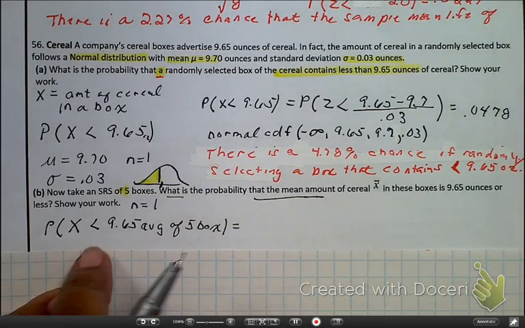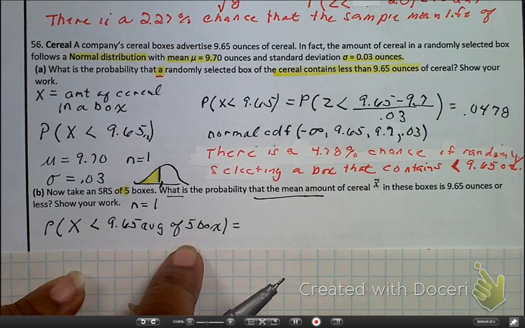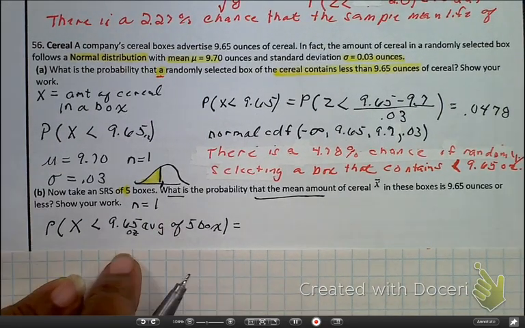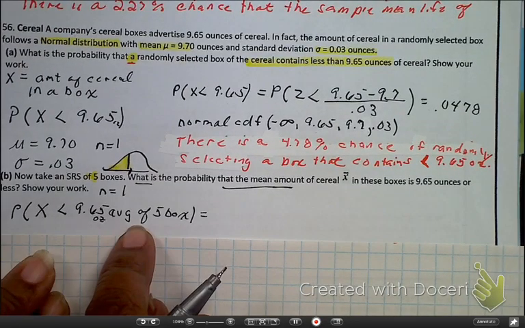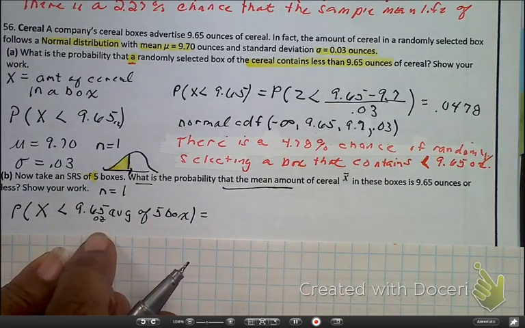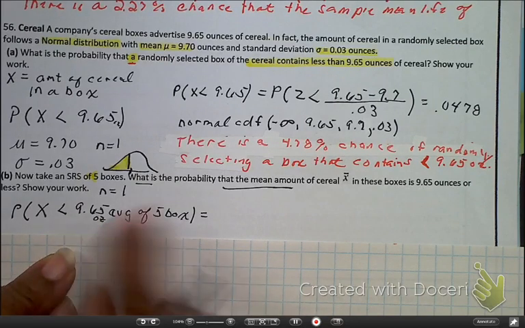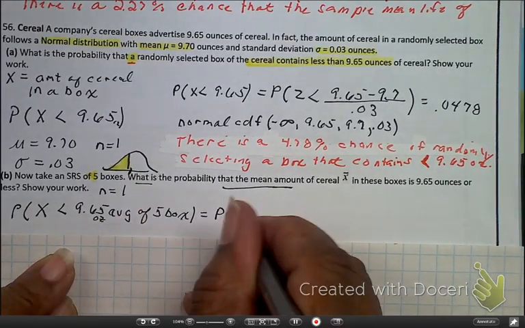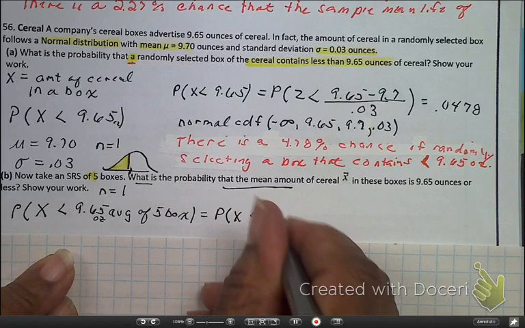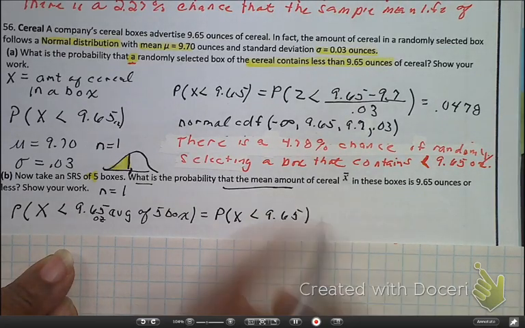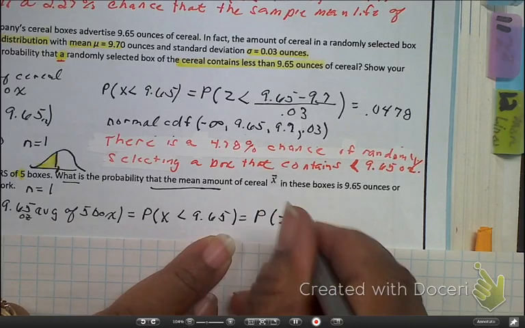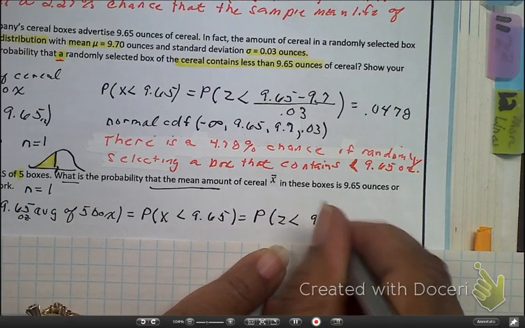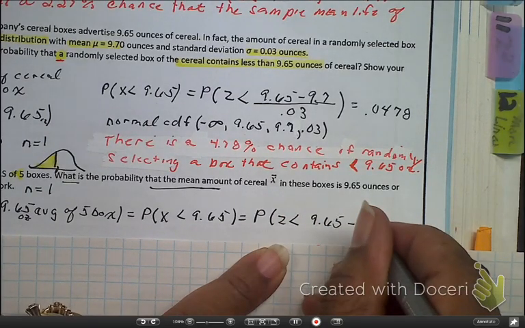Now, as I'm writing this down right here, and this should be ounces. I'm just, honestly, when you do the problem, we don't need this. But, I need you to put this in perspective. We're talking about the 5 boxes, and we're talking about this being the average. But, honestly, the only thing that we're really going to be writing down is like we did before.